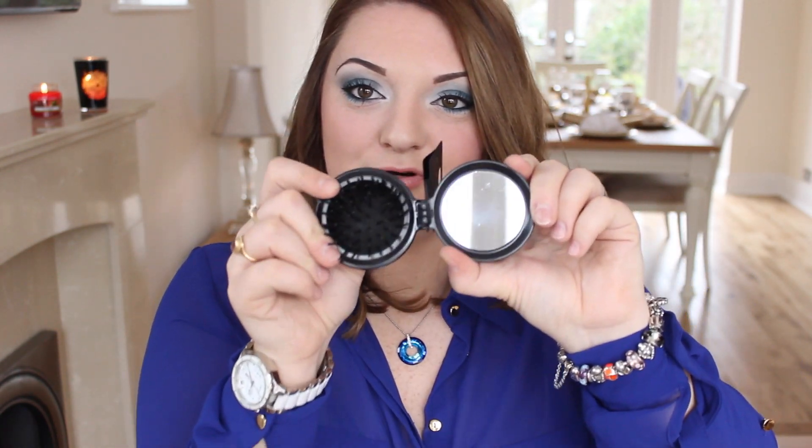This is pretty old school — it's only £1 and it's basically just one of those mirror and brush compact things. So old school, I love it. I keep getting caught out at work needing to redo my hair and never having a brush in my bag, so that's what I bought it for. It's been on my mind for a long time and Primark had them in — good job, Primark. Then I picked up one of their blushers to try, in pink, and this was only £2. The colour payoff looks pretty alright actually.